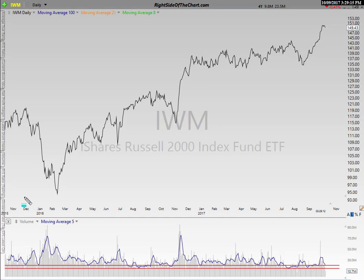So go back, and we're going all the way back into 2015 right now. You can see we had a tag of that level right here, and you can see what happened with price. In fact, this was what I like to call a double tap. Anytime you have two indicators trigger a buy or sell signal in close proximity, I call that a double tap reading. The first one certainly started the correction. You can see there, it started the pullback. We had a little kickback rally, got another sell signal, and boom, that was the biggest correction in many years in IWM right there. That was a big drop, and that low volume sell signal helped to catch it.